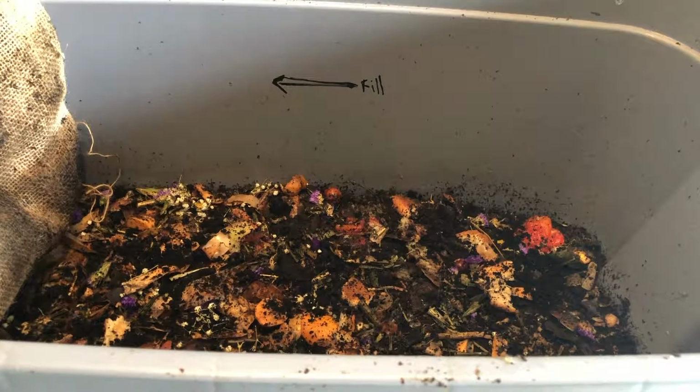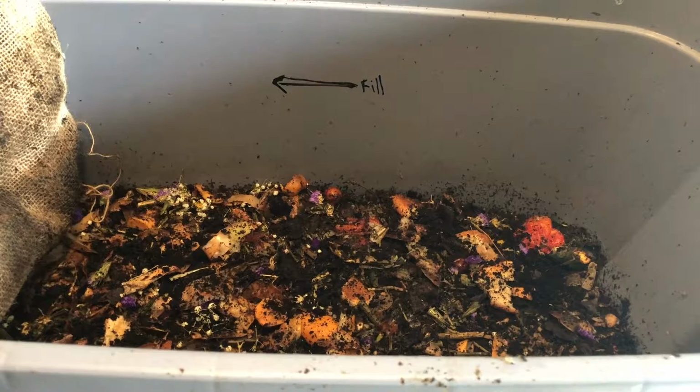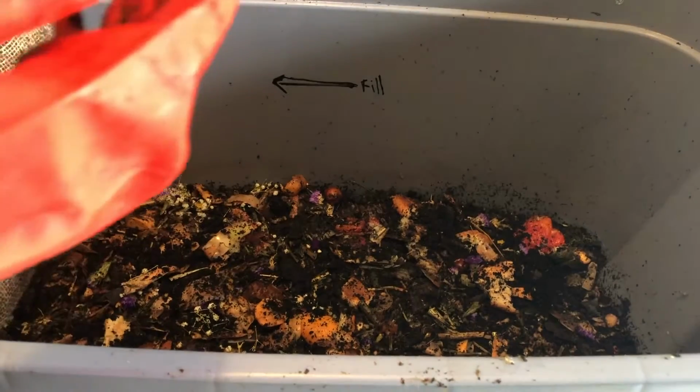But they have grown, my worms have populated. So I do have to give them a little more, but I realize I don't have to stick to a 7-day schedule. I can extend that out a little further, which is what I'm doing. And to me, the bin looks awesome. You can judge for yourself, but to me, it looks awesome. So those are my coffee grounds. And after I put on the coffee grounds is when I add bedding.